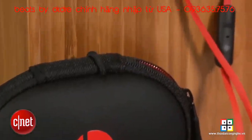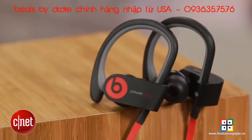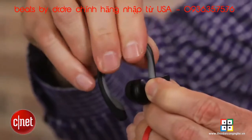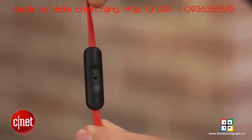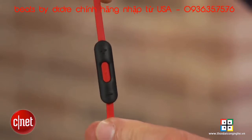In many ways, it's reminiscent of the earlier corded PowerBeats, with the same ear hooks that help keep the headphone securely on your head. The hooks have some bend to them, and you can customize the shape to fit around your ear better. A three-button inline remote and microphone are built into the cord for making hands-free calls and skipping tracks forward and back, as well as adjusting the volume.